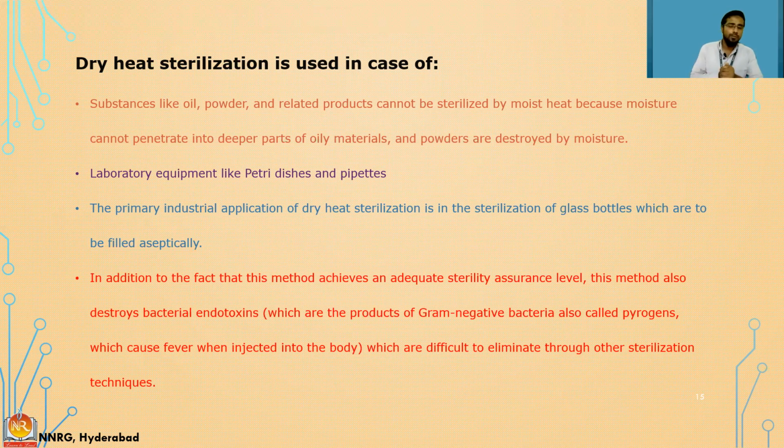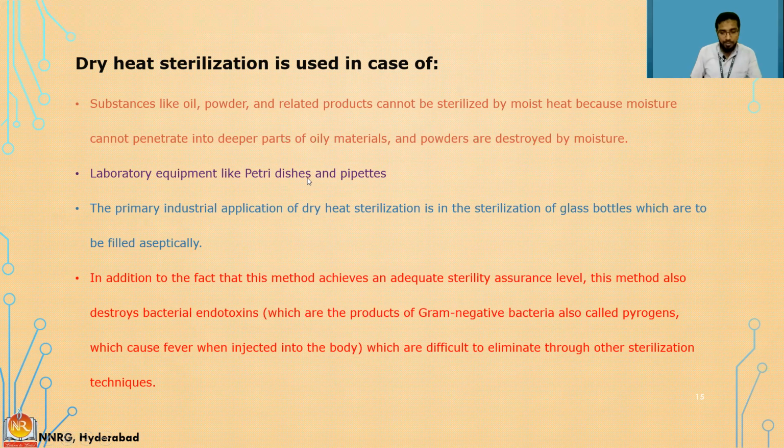That will be ineffective if we use it. Similarly, in the case of oily materials, if we try to do it with moist heat, that is not possible. Moisture will be entrapped in the oil, making the oil contaminated or adulterated. If we go with dry heat, there won't be any moisture and the oil will be safe.